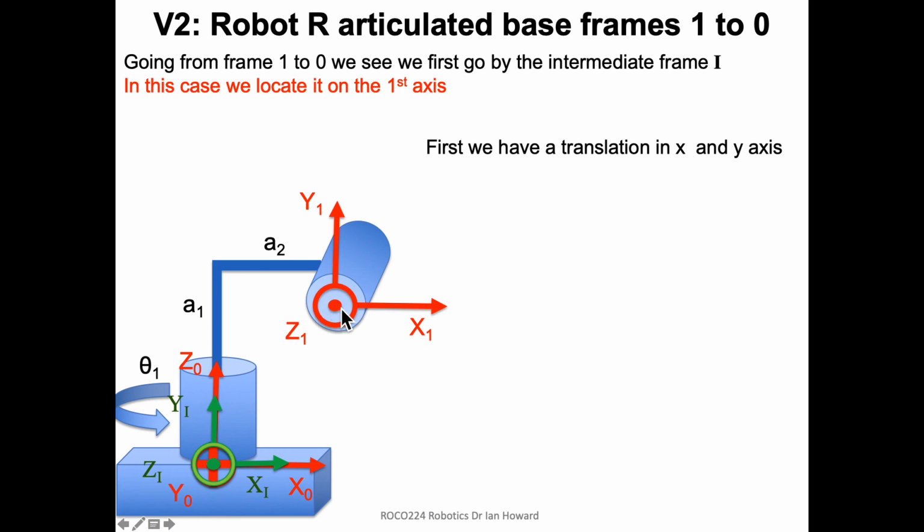Within this frame. So now what we do is we say, well, actually, we have to move along this direction, which is in x1, right? So in the x direction, that's of A2, that's the same. But now we want to move this direction, A1, in what is actually y, right? So this is actually y this time because we're doing it with respect to this frame. So we get a translation in y rather than in z because we're doing the translation first. And of course there is then no z translation component, right?